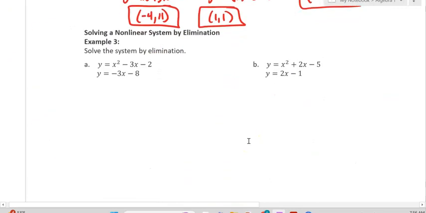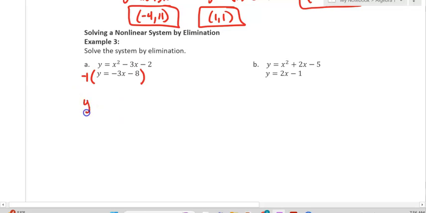Okay, this is example 3, which is going to go ahead and solve by elimination. So elimination is what we showed in the first video in our warm-ups. That's where we want a variable to cancel out. So what I'm going to do is multiply this equation by negative 1. It doesn't matter which one I do. I'm trying to get the y's to cancel out. That's always my goal, get the y's to cancel out on these.